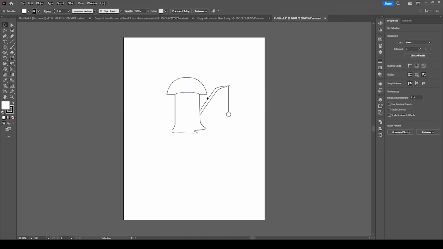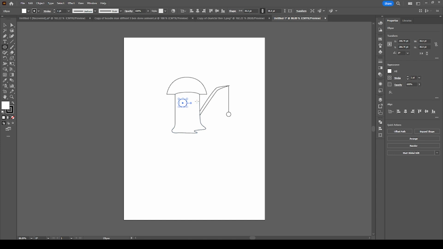So now it's kind of like it, but without the face and the skull. So I'm going to throw this one giant eye right here, and then a tiny eye next to it.